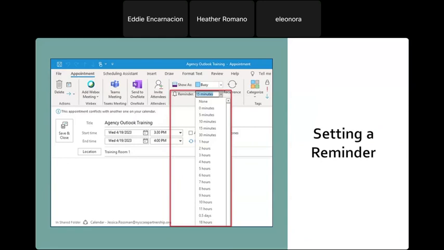Remember when we discussed how Outlook could remind you about your upcoming appointments? That's done with the Reminder feature. The Reminder dropdown is found on the ribbon. The default reminder is 15 minutes before the appointment, but you can change it to a different amount of time by clicking on that number. Additional warning time might allow you to factor in things like heavy traffic and time spent locating a parking spot.